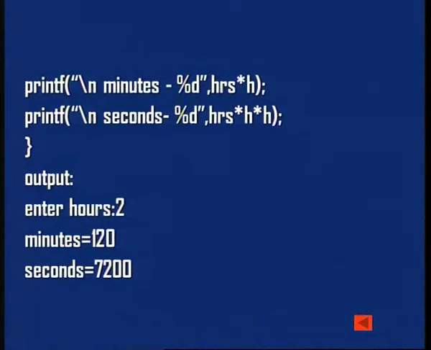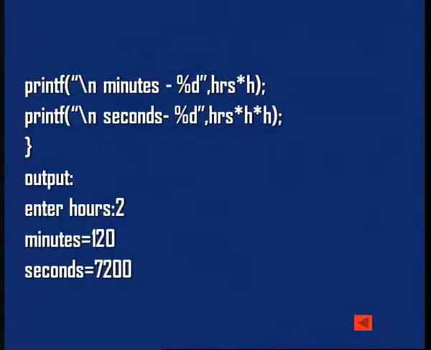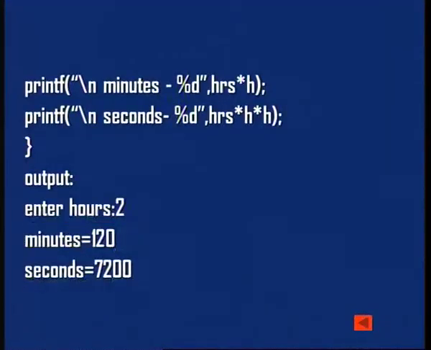If you are using capital H over there, you use capital H over here. If you are using small h over there, you use small h over here. So wherever the compiler sees this h, it will take it as 60. So printf %d hours into 60 will be converted into minutes, and when it wants to print in seconds, it will be hours into 60 into 60. So whatever number of hours you have entered will be converted into minutes and seconds, and that is what is printed as the output over here. So for 2 hours I am getting this value. So this is the concept of using the typedef statement.